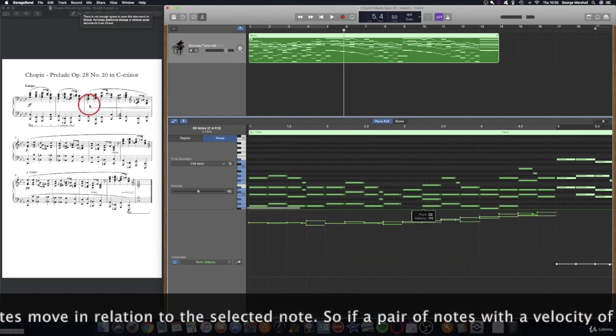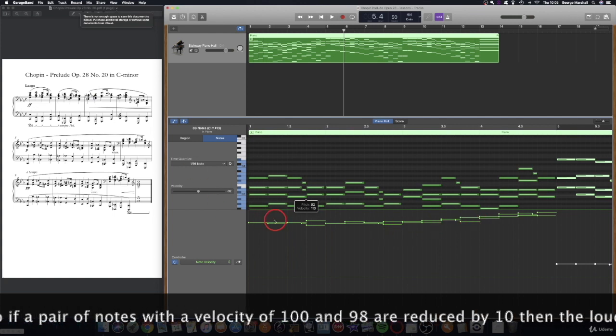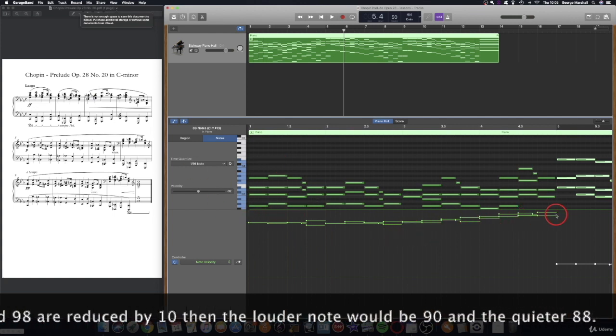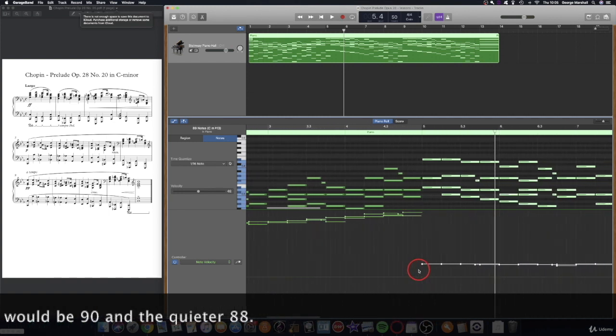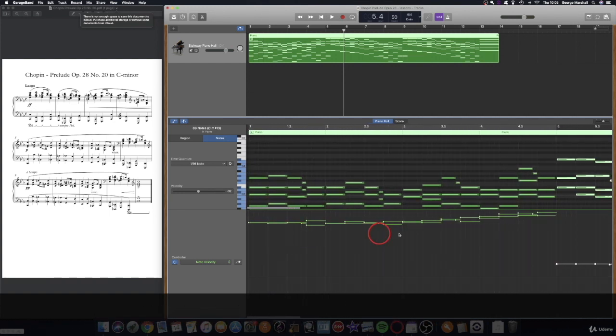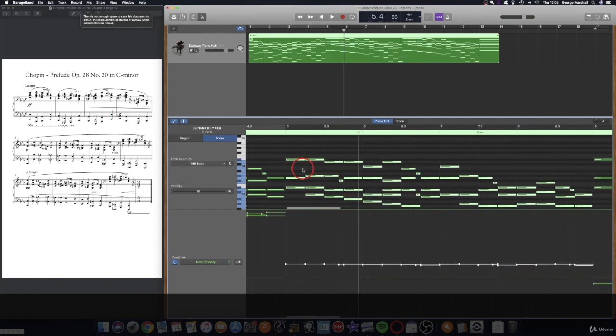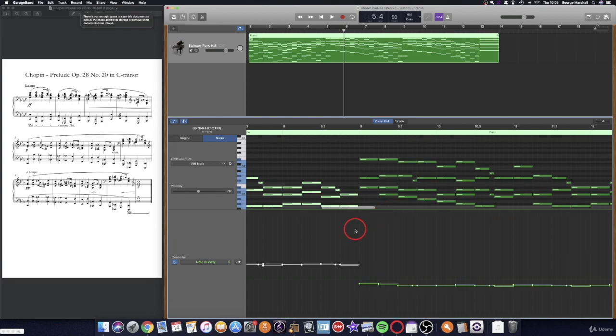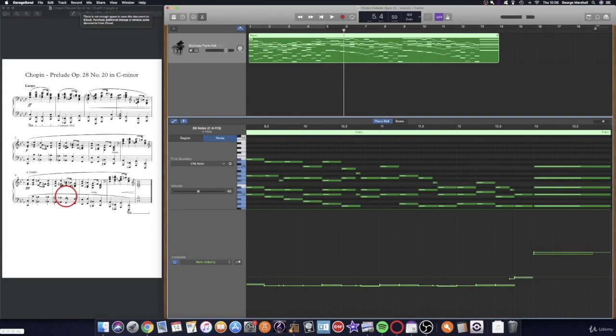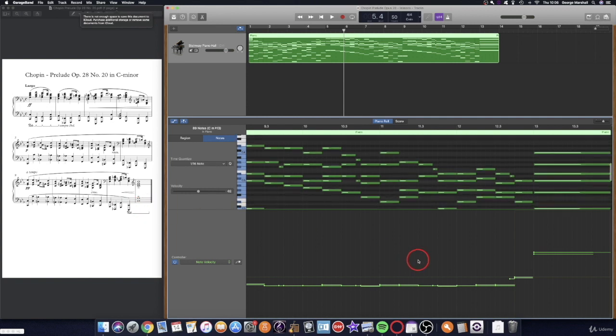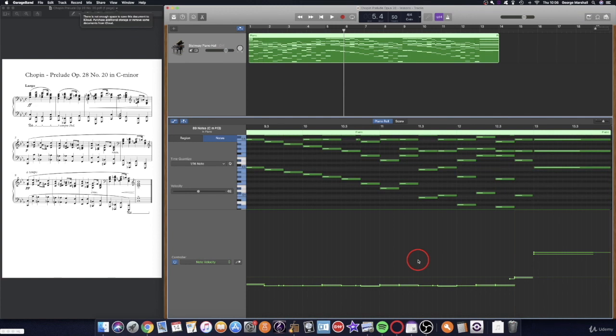As we can see here, because this is all the velocities, we have the fortissimo here, and then the crescendo, and then it drops down. So Sibelius puts in some of the stuff for us, but we need to do this bit manually because, as I say, I programmed it so it wouldn't put it in. The other thing I did was incorrectly input the crescendo, so we have to use another technique for applying velocities, because this isn't a blanket change. This is a gradual increase in volume over several notes.